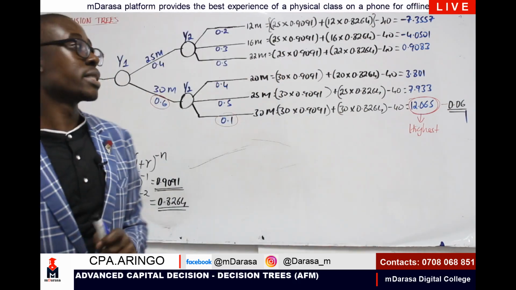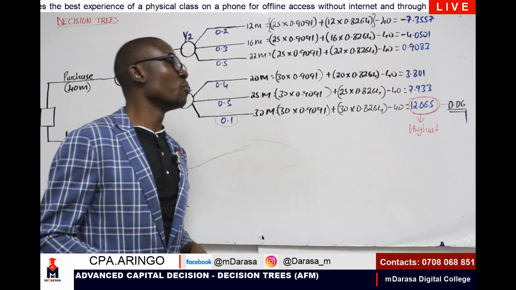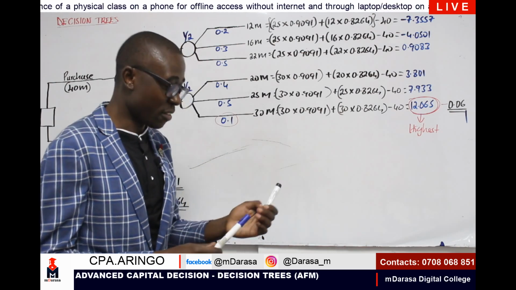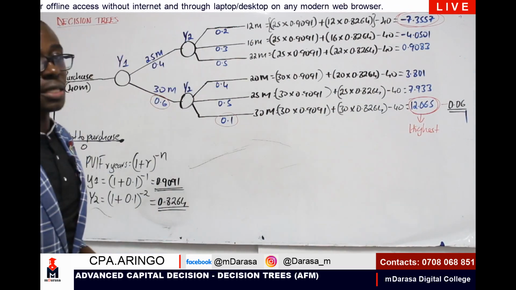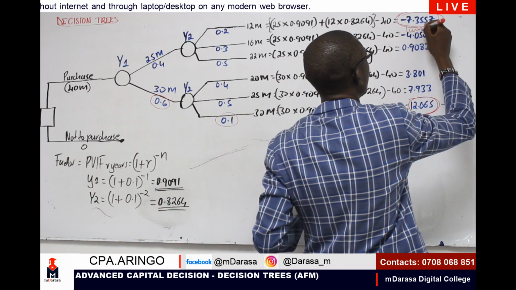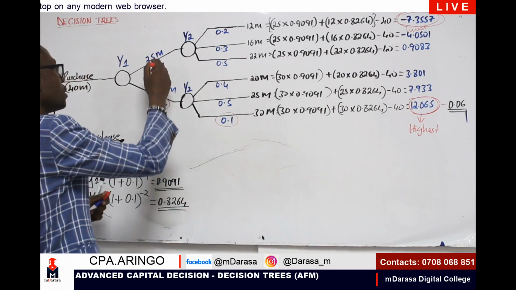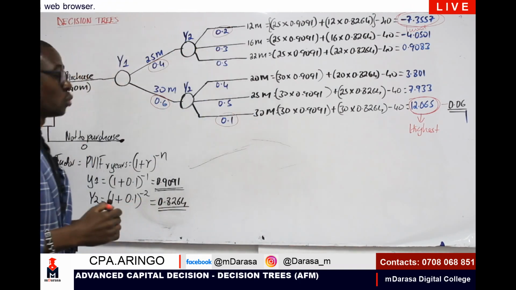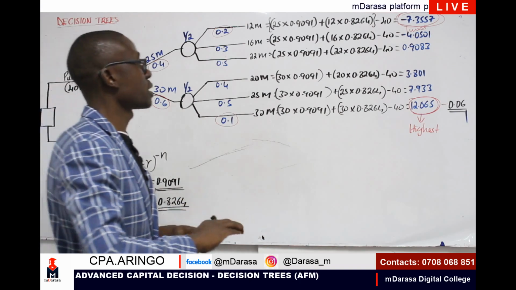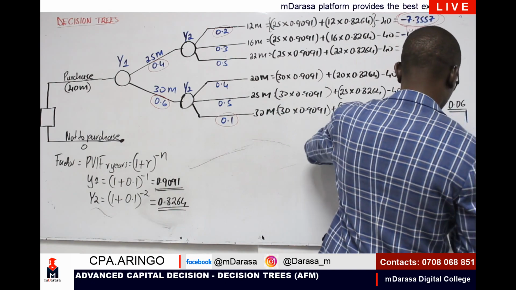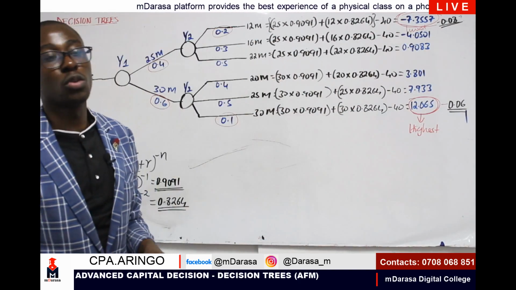What about the worst? The worst possible NPV, literally I can see the first one, negative 7.3557. Of course you can see it is negative 7, so I'm going to take negative 7. This is the worst. What about the resultant probability? I'm going to take our 0.4 here times the probability of that branch, which is 0.2. So 0.4 by 0.2 gives us 0.08. So, my good students, we can agree that the resultant probability of the worst NPV is 0.08. So that is what you are required to do in number 1 and number 2.